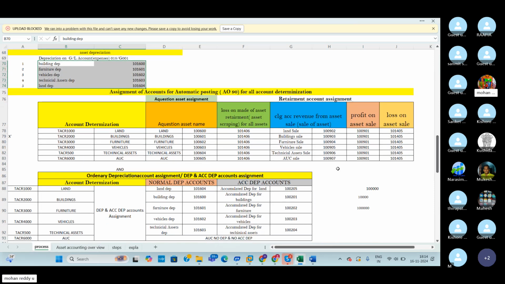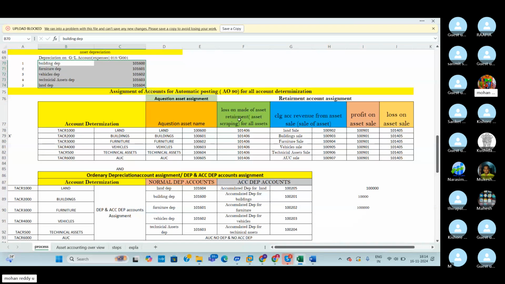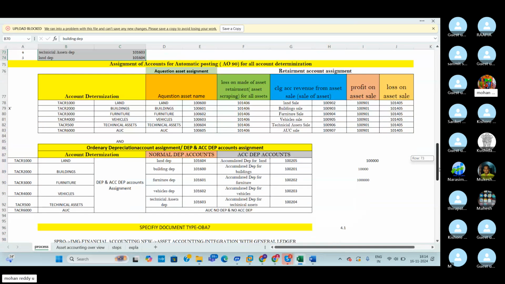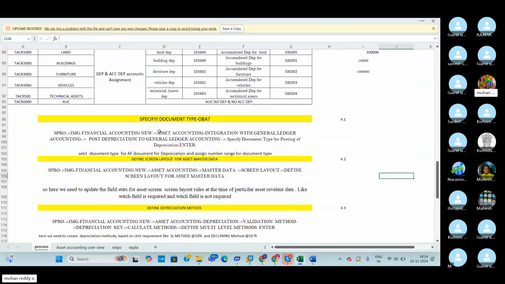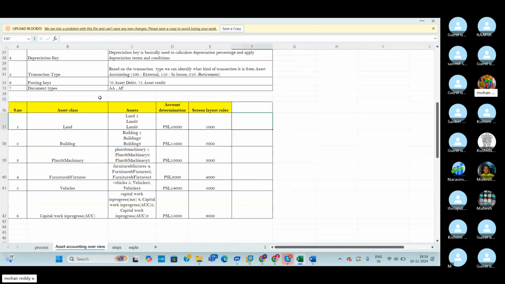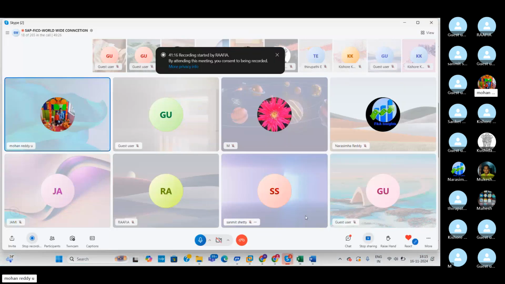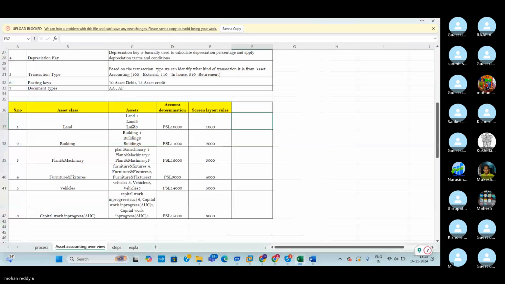Later we will assign all these GL accounts to the AO90 automatic posting. Then this is the document type. I already explained different types of documents as part of asset accounting transactions: asset purchase AF, asset depreciation AF.